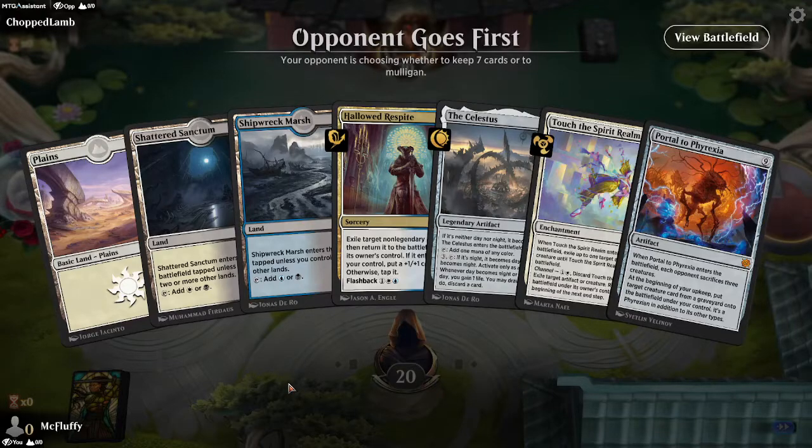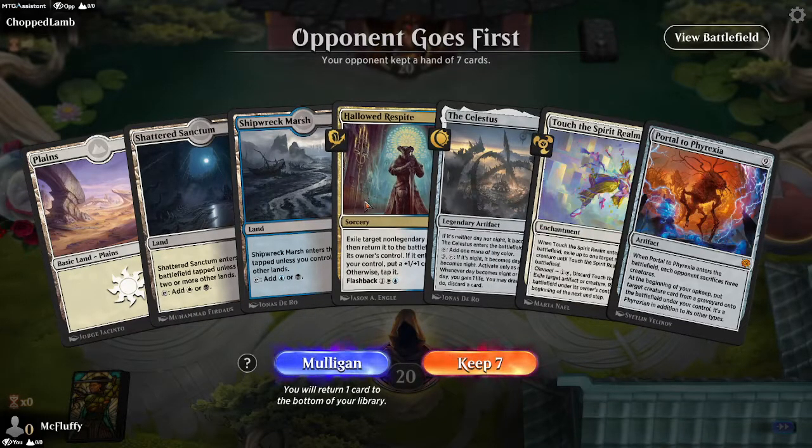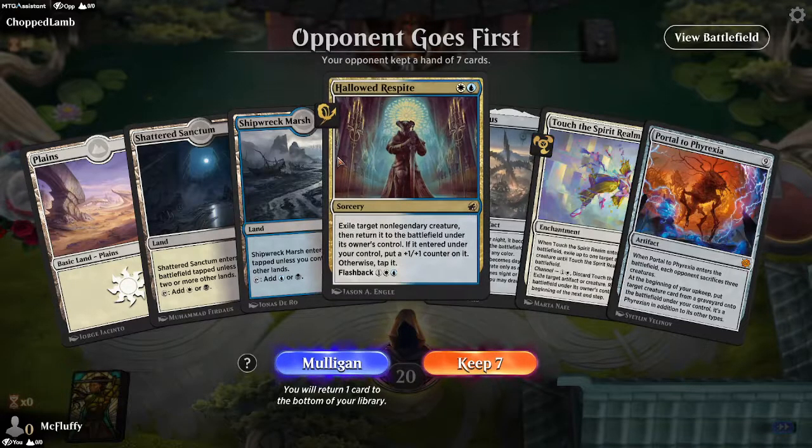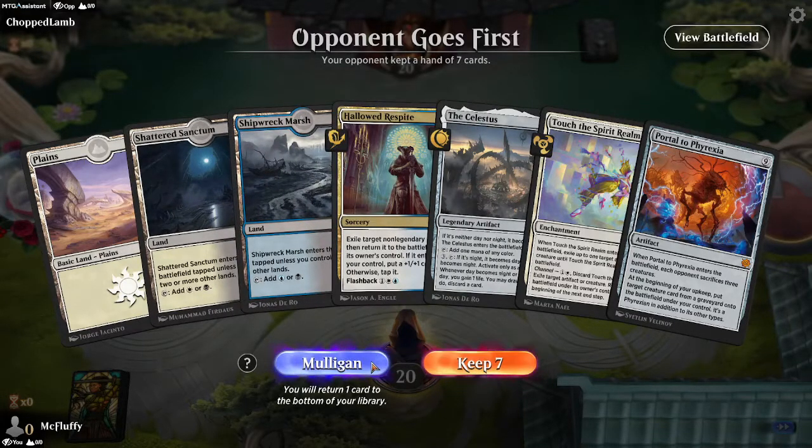Don't have any draw discard here besides Celestus. We can ramp. We can use Touch the Spirit Realm to get rid of a creature they're playing. Hollow Respite, we can tap down a creature. It's a sorcery though, so it's really just a crappy combat trick. I don't know why this card's a rare. It seems a bit crazy to have it as a rare.